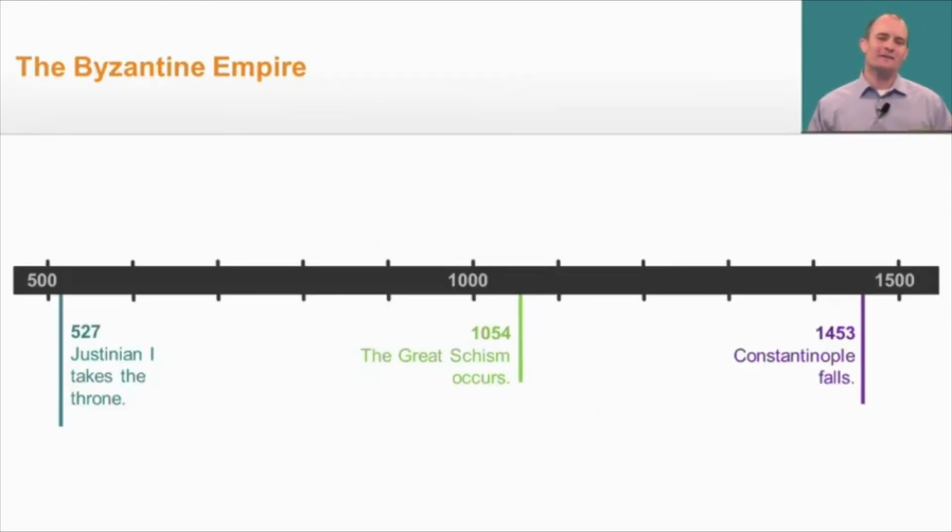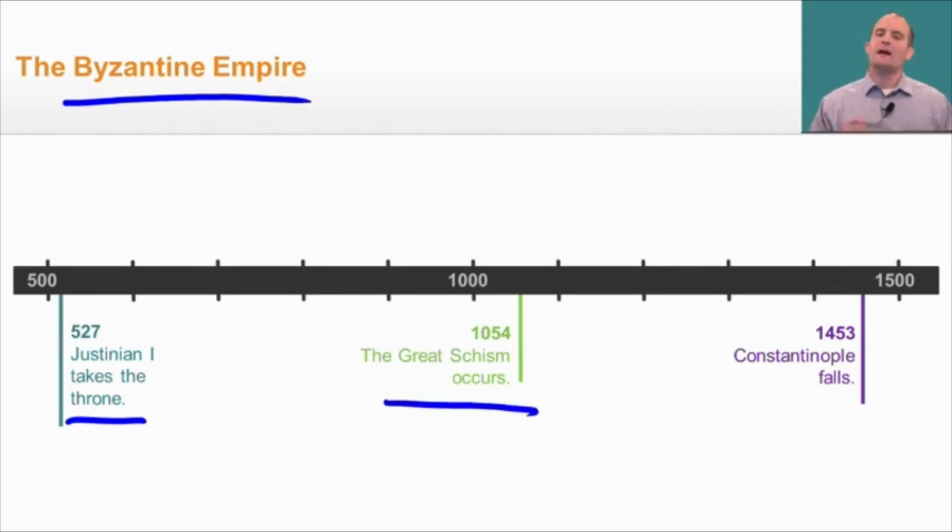A great tool that historians will use is a timeline, and you can see an excellent timeline of the Byzantine Empire here. Recall our lesson question about what contributed to the rise and the fall. Well, Justinian I taking the throne, that definitely led to the rise of the Byzantine Empire. Now the Great Schism occurs, and we gradually saw that a number of events, such as the plague, as well as the Arab Muslims invading the area, gradually led to the decline. So much so that in 1453, the city of Constantinople fell.